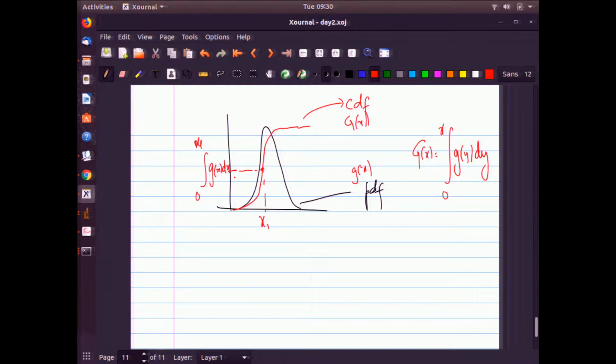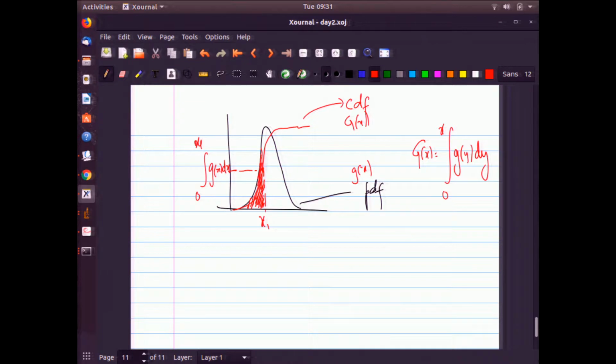As you move along this, you use this. Now can you think of anything? So one of the characteristics of this cumulative density function is that at any point here, that integral is nothing but what? It is nothing but the area under the black curve. Right? That area tells you what x1 is, right? Which means you integrate. So if you want the value of this red curve here, you integrate the black curve till that point.